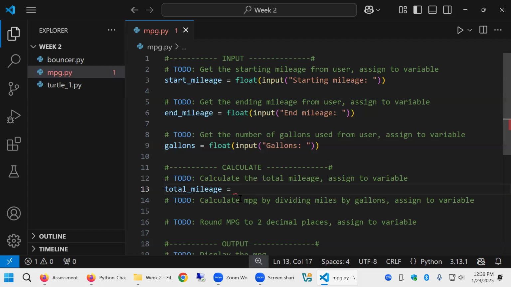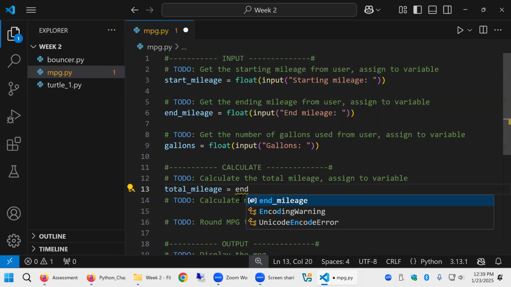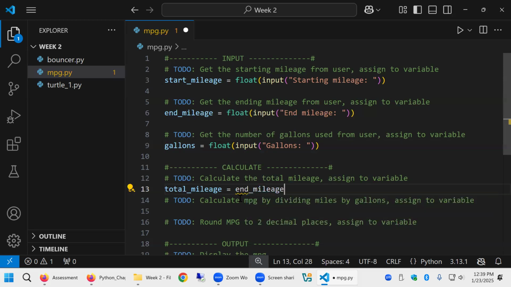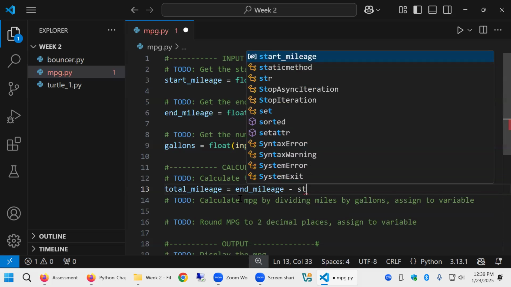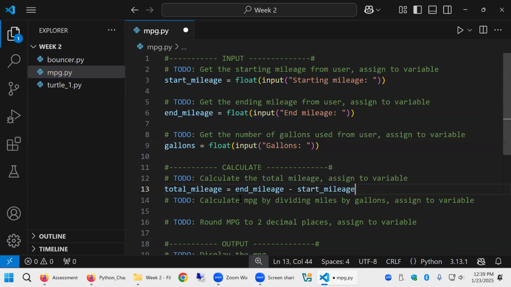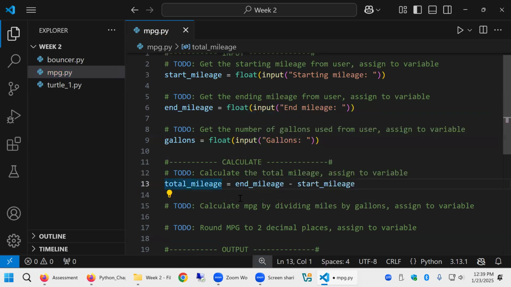Now you'll notice that when you start typing in end, at some point the right name shows up. This is like autocomplete. If you press the tab key, it'll fill it in for you, which is quicker than typing the whole thing and maybe mistyping it. Okay, so that minus start mileage, there it is. That'll give me total mileage, and I've assigned the result of that calculation to the variable total mileage.